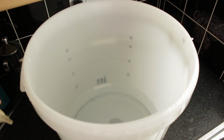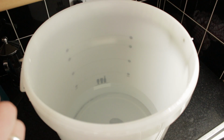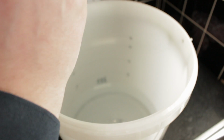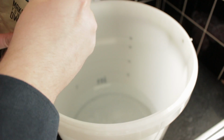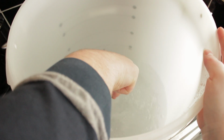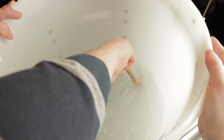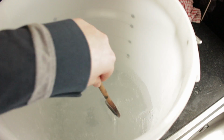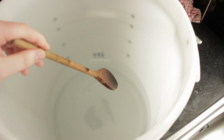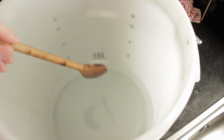Right then, so now we'll add 5 teaspoons of sanitizer. 1, 2, 3, 4, 5. It actually looks like it's dissolving. Alright then, so that's been stirring for 2 minutes. So now we'll leave this spoon in here, we'll put the lid on and give the whole bucket a good shake.